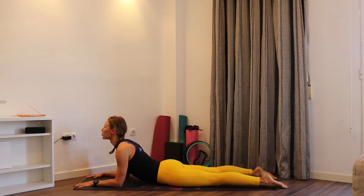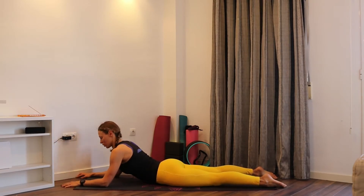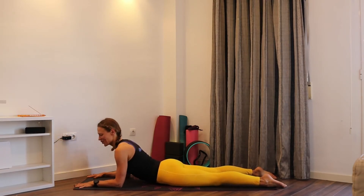Release the hip bones to the floor, untuck the toes, and open the palms in front, keeping the elbows roughly below the shoulders — coming into sphinx pose. Letting the wrist rest, opening the chest, trying to bring shoulder blades together. Making sure that your lumbar spine, lower spine, is not pinching. If it is, you can always bring the elbows a tiny bit to the front. Always listen to your body. Inhale, exhale.